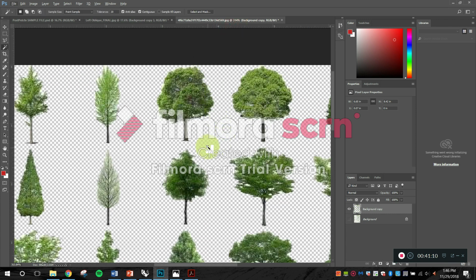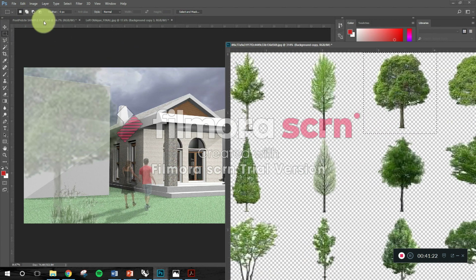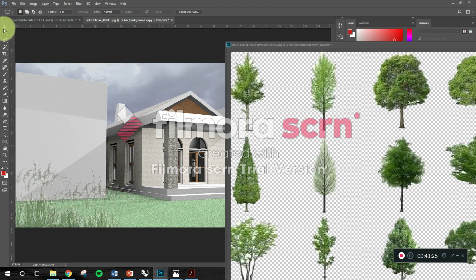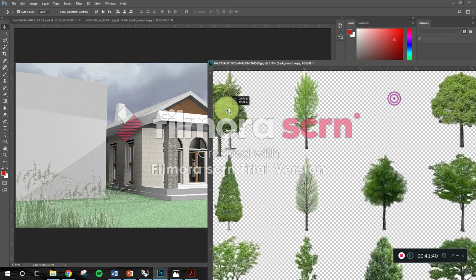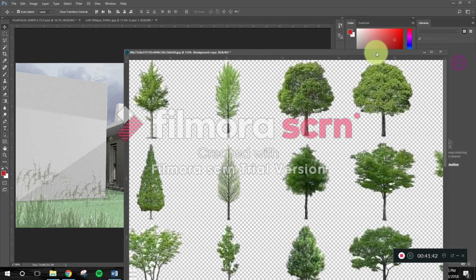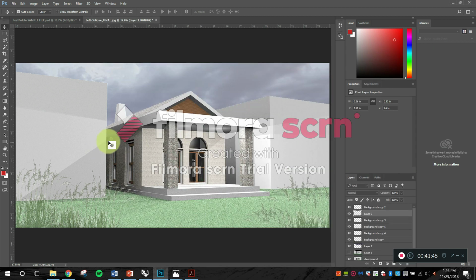Press letter M or go to your marquee tool. We're using this tree right here. We selected it, and again, this is just a review from your midterm project. We go to our direct selection tool, click, drag, and drop. Did it work? There we go. Can you guys see it? It's right there. It's like a broccoli rather than a tree, right?